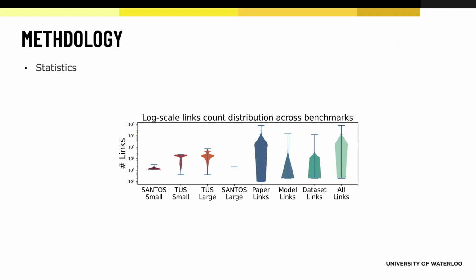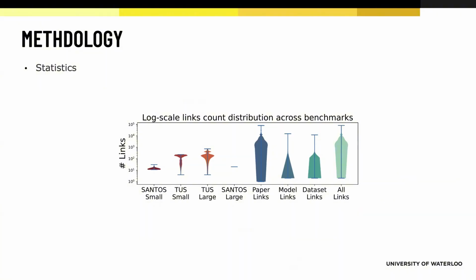Now we present some statistics comparing the link count distribution in our benchmarks and the classical benchmarks over data lakes. This is because our setting is slightly different from the data lake setting. In the data lake setting, the query set and the remaining pool are isolated. But in our case, every table is a query table, with the remaining tables being the tables that could be retrieved. So this might raise a concern: what if each table can link to every other table in this table lake, in this model lake? This would cause a problem where no matter which discovery method we use, the accuracy will always go to 100%. So we need to draw a link count distribution to avoid that case.